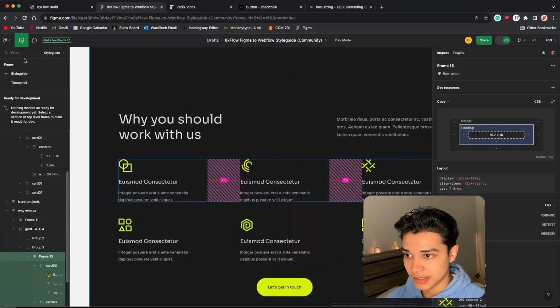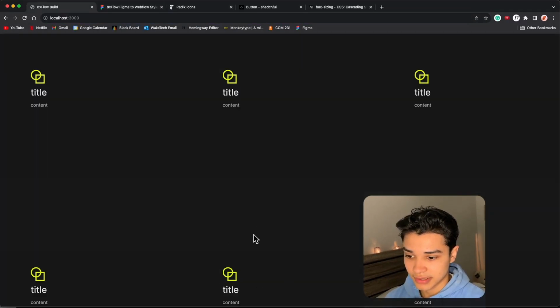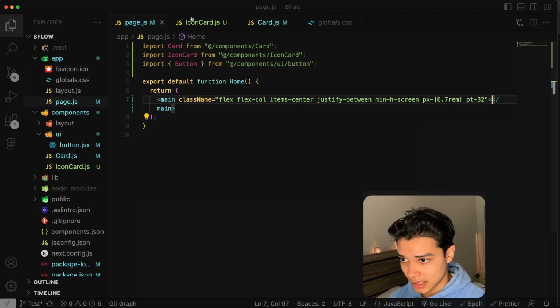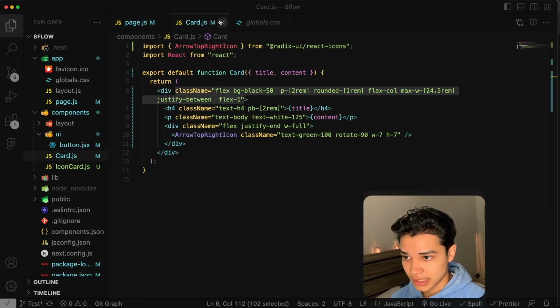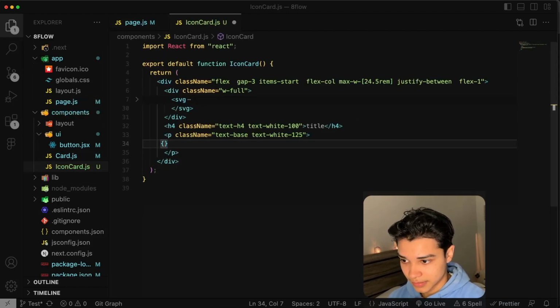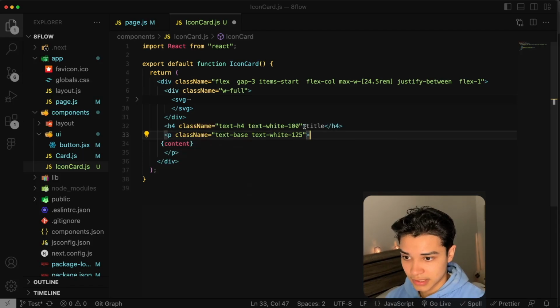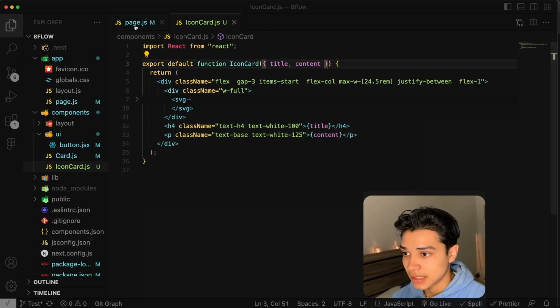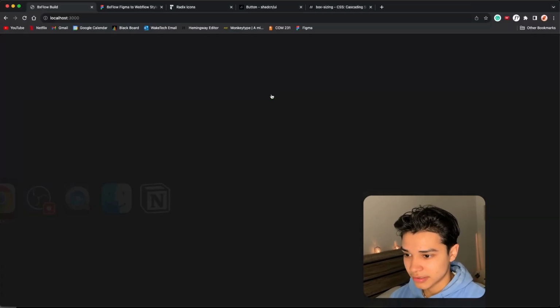This is going to be a justify-between. Just how they did this, they just have a div with 3 cards and they just space them out. Okay, good enough. Now that we're done with our cards, I actually forgot to make that one take anything. So we're going to make it take content, make this one take the title, and accept them. Perfect. Now we're done with the cards.